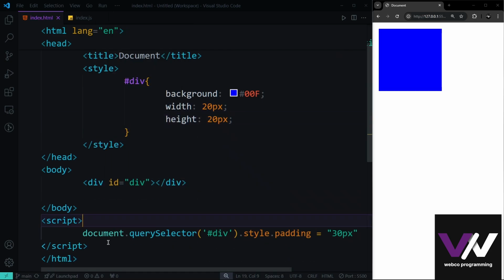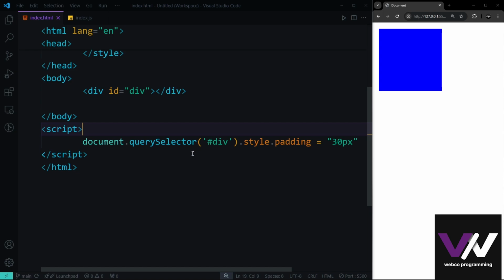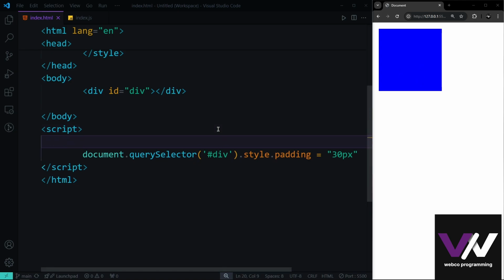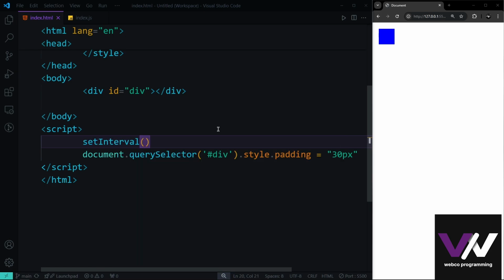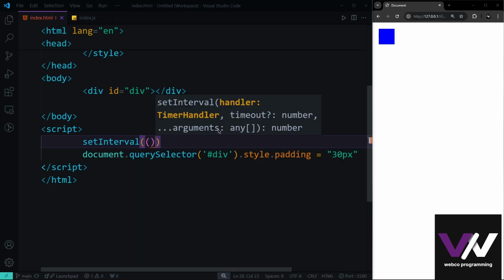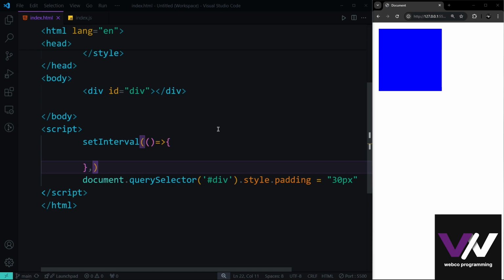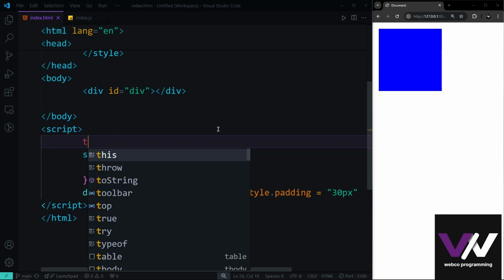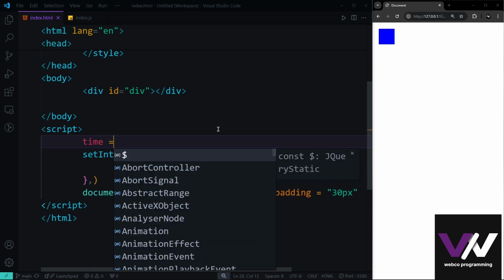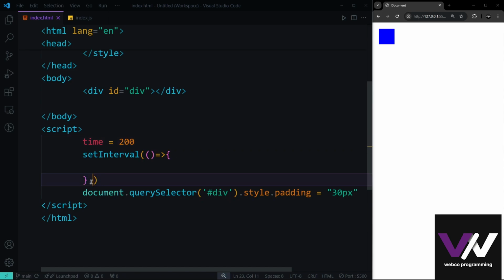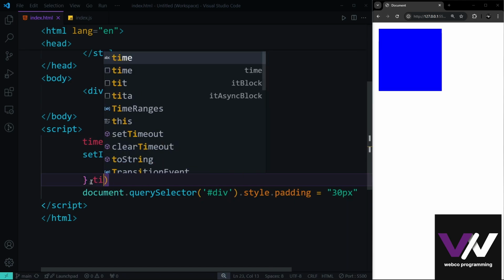And here in our JavaScript, we can use some things to animate. So let's say here we have this setInterval function, and here we're going to have our callback function, and here the time that we want. Let's actually create the time variable right here. Let's make that 200 milliseconds, and this is time.